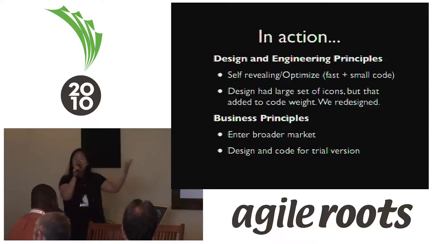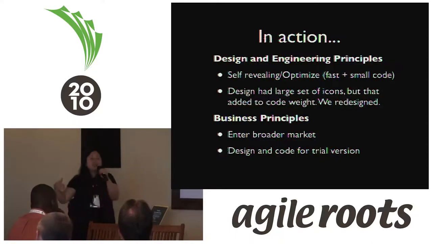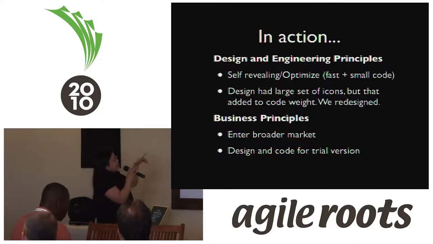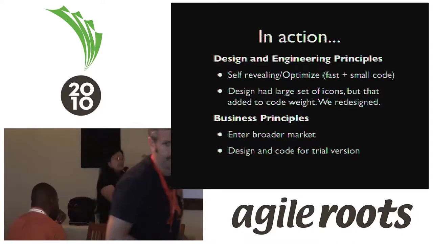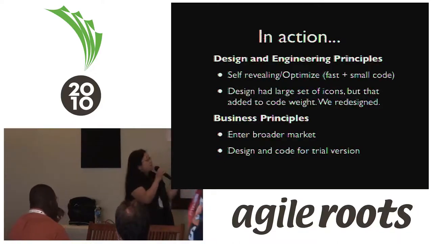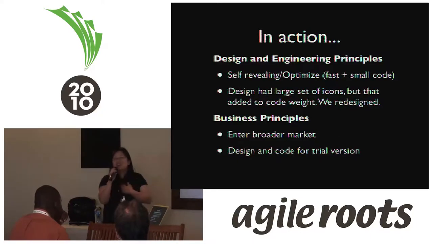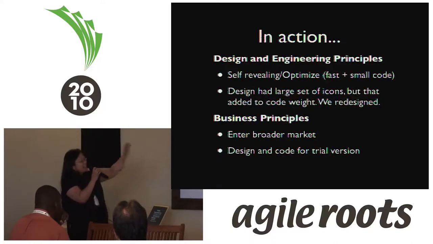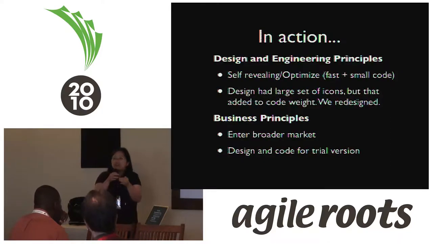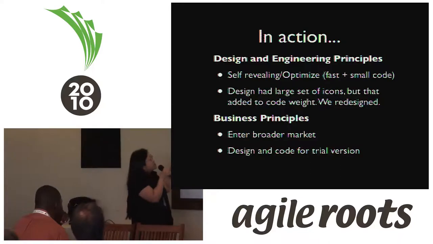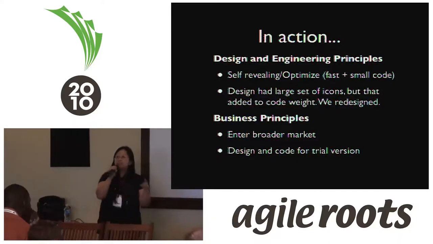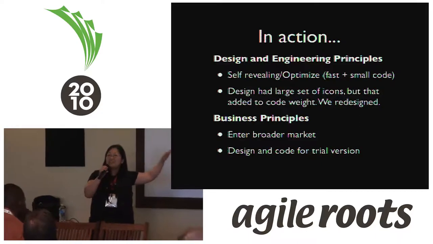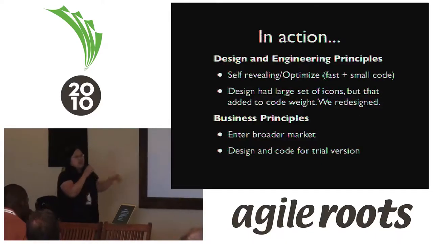Okay, engineering principles. The engineering team had also developed some engineering principles. And so sometimes what would happen is we would have to have these conversations, right? So for example, we had this design that we had developed because we wanted it to be self-revealing, but then we were talking to the engineering team. They had an engineering principle they called optimize. By the way, all of our things were called things like elegant simplicity, and theirs were called things like optimize. But what they meant by that is everything has to be really fast and has to have a very small code footprint, okay? And our design was adding to the code footprint, and it was slowing down the load up. So we had a discussion. Okay, how can we still hit self-revealing, but also hit the engineering principle, right? And so these are the kinds of conversations we're constantly having.